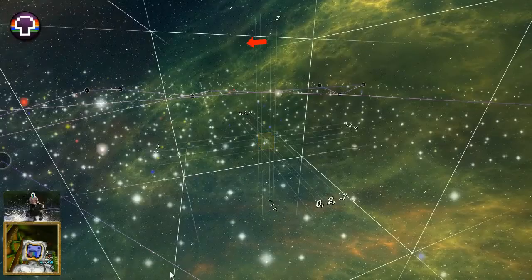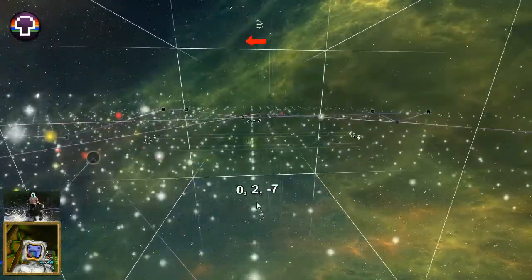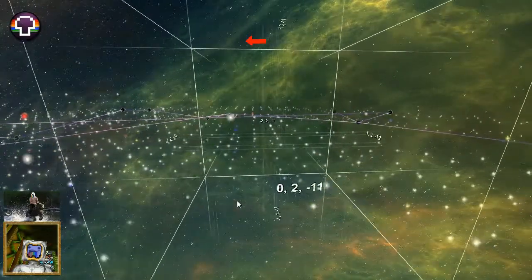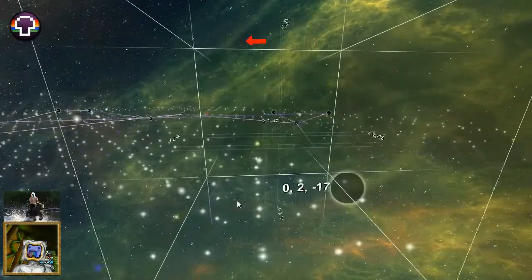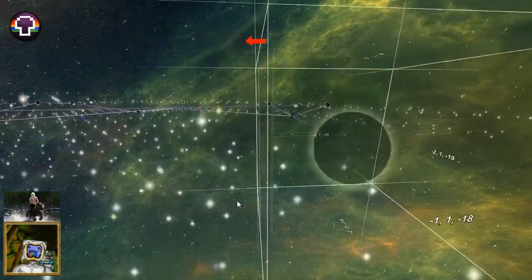So it wasn't just a case of I had to generate. There is literally no star in this system. Or the next one, or the next one, or the next one. But there's a black hole in this one. Right, hang on.